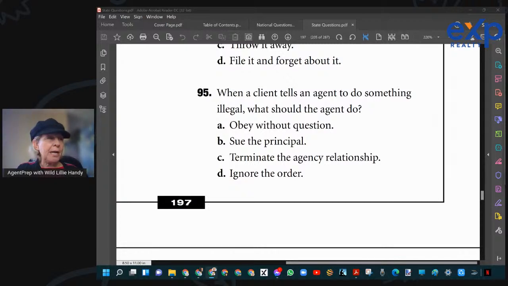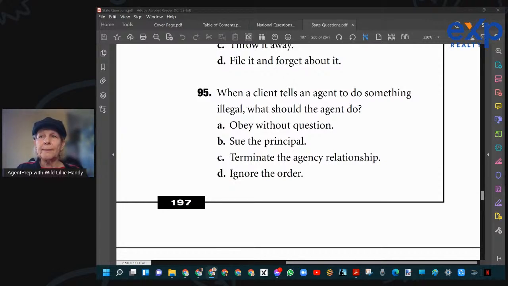Type your answer in the chat box. For those of you that are participating, that's excellent. You're doing the right thing by participating and taking a risk, whether it's right or wrong. You've got a 50-50 chance. You may get it right, right? So think about getting it right. So I've got 95C.